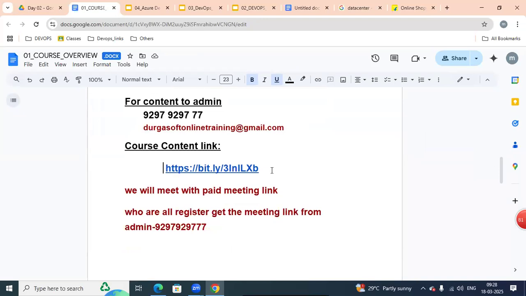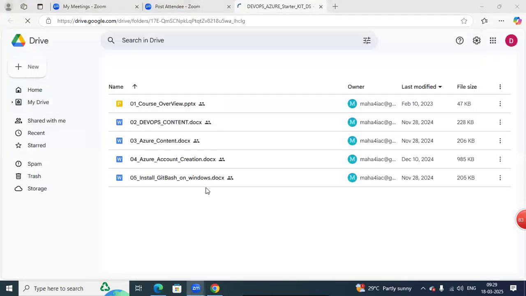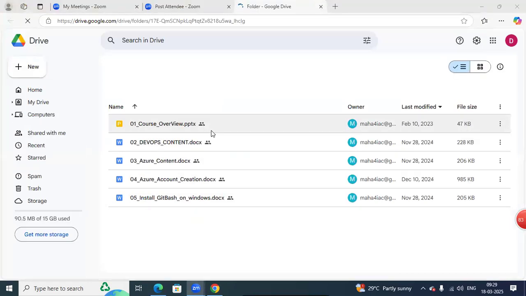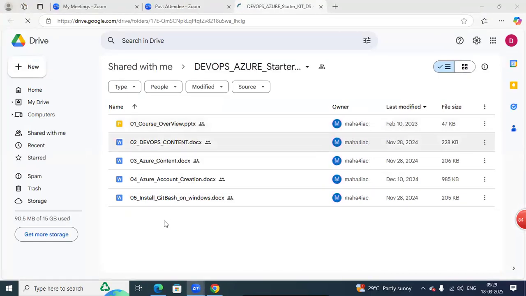This is the document list. I'm going to copy paste it in the chat box. By double clicking, you can get it and open it in your browsers. It is exactly our document list, guys.